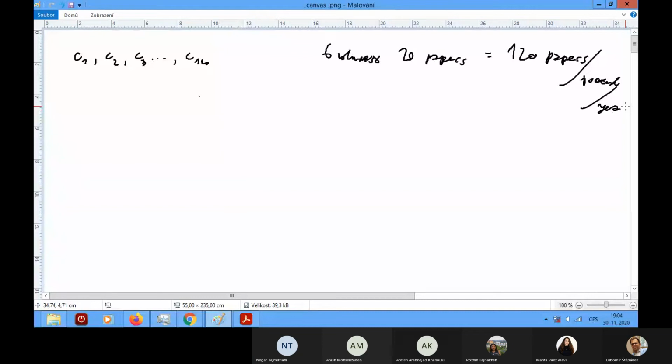If we know how many times the first paper was cited, the second paper, and so on up to the last paper, we can sum up these citations: the sum for i equal to 1 up to 120 of C_i, divided by 120. This is simply a kind of average. I average all the numbers C1 to C120.